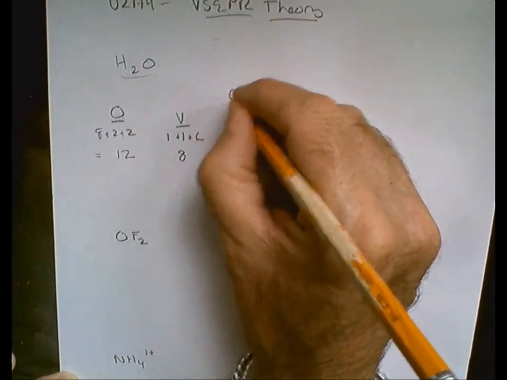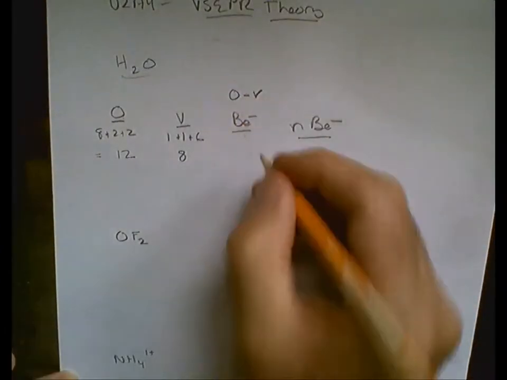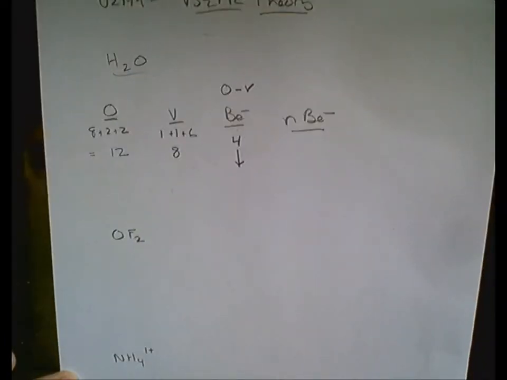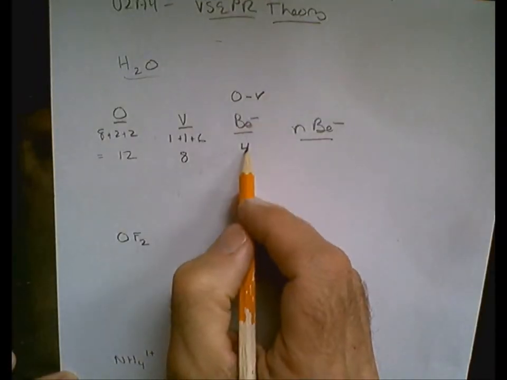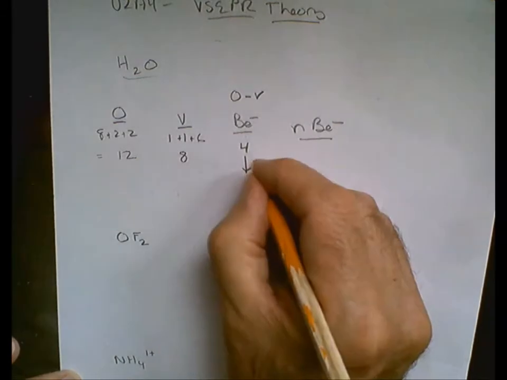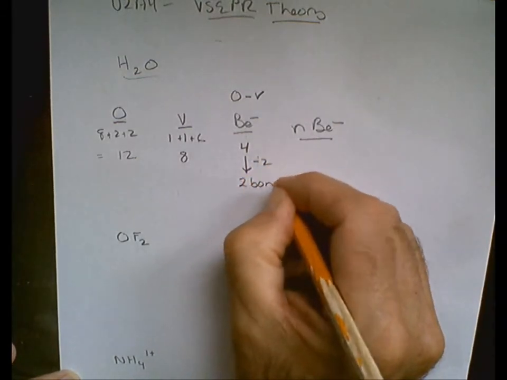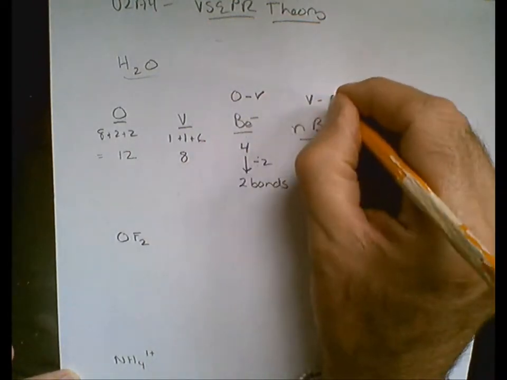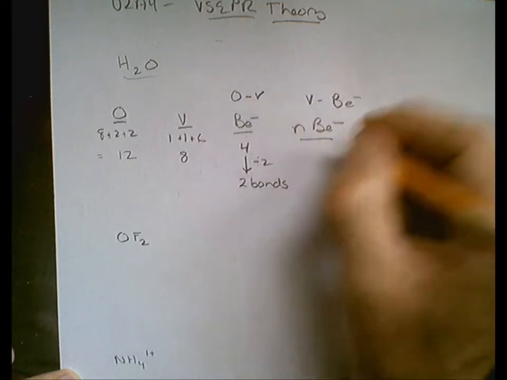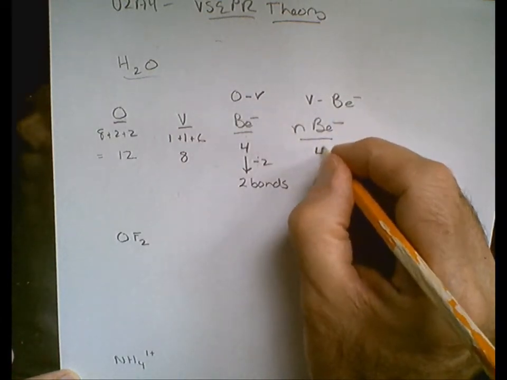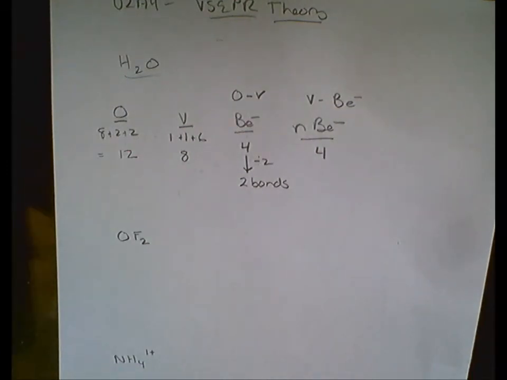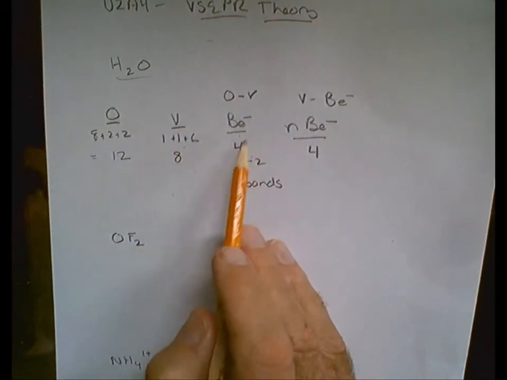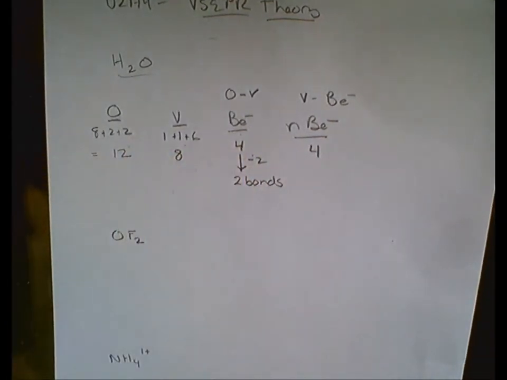Bonding electrons is your octet column, subtract your valence column. 12 subtract 8 is 4. It takes 2 electrons to make a bond, so these are bonding electrons. So since you have 4 and it takes 2, you divide by 2 to get 2 bonds. Non-bonding electrons, what you do is you subtract these 2 columns. So you always go back 2 columns and subtract. 8 minus 4 is 4 non-bonding electrons. Okay, so to get this column, you subtract these 2. To get this column, you subtract these 2.